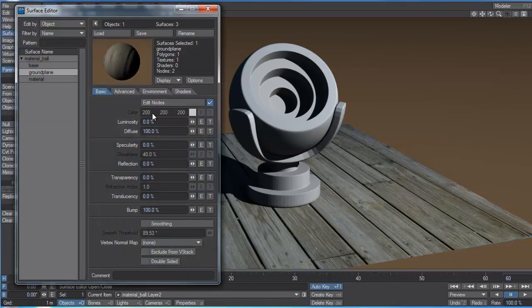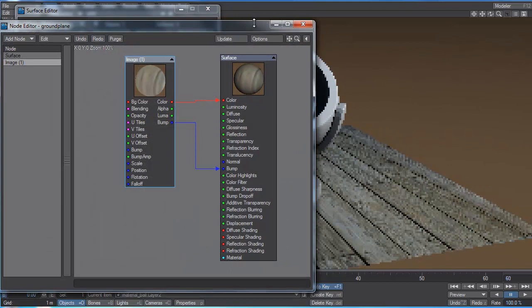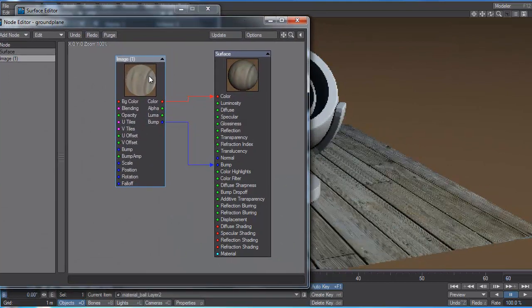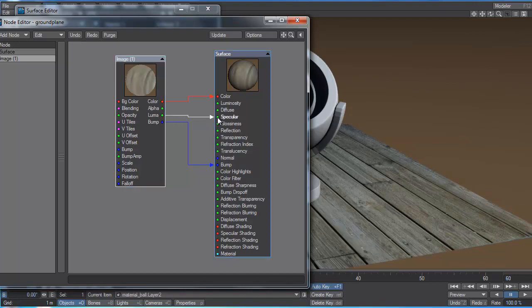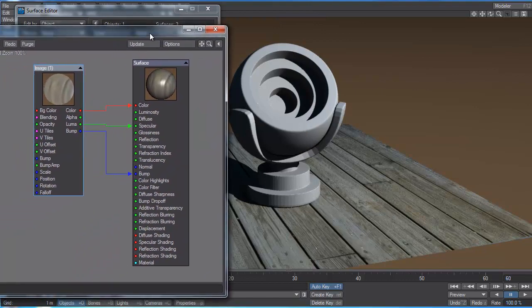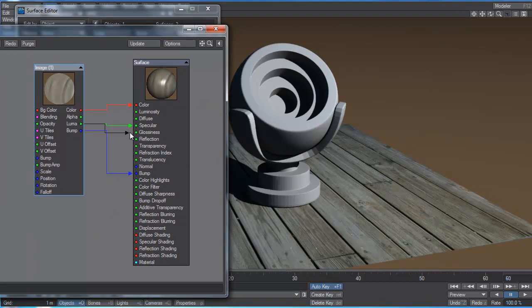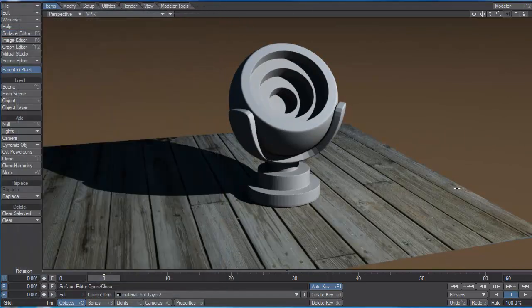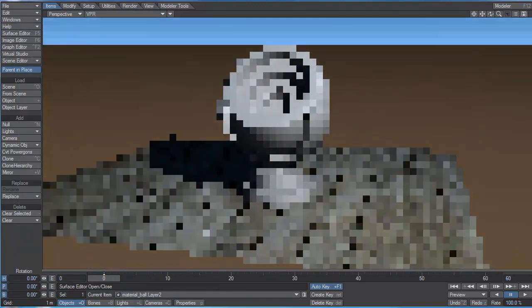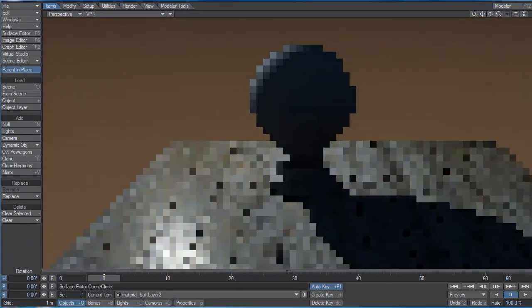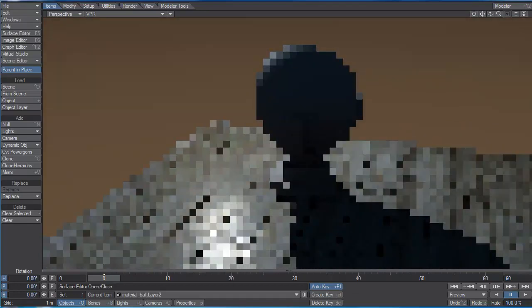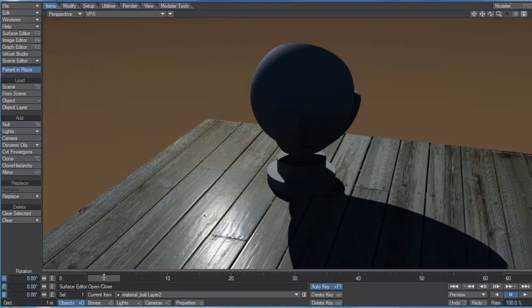I'll open the surface editor again, go back into the node editor, and I'm going to use the same image. I'm going to use the Luma to go into the specular. Now remember, the spec is the specular intensity. So let's also plug it into the glossiness and see where that gets us. So if we move around this, we should see some specular highlights starting to show up. Yeah, there we go. Okay, so I'm looking at that, and you can see the nice variation. You can see the beautiful variation in the bump map. So this is wood that has been really polished, a lot of feet walking over it.